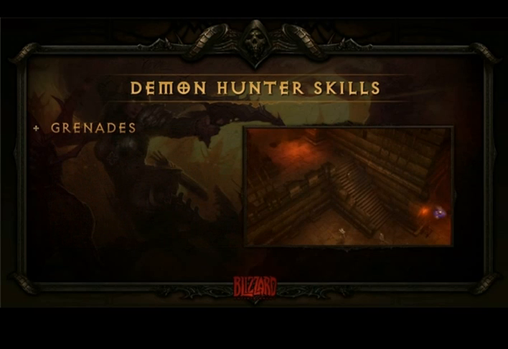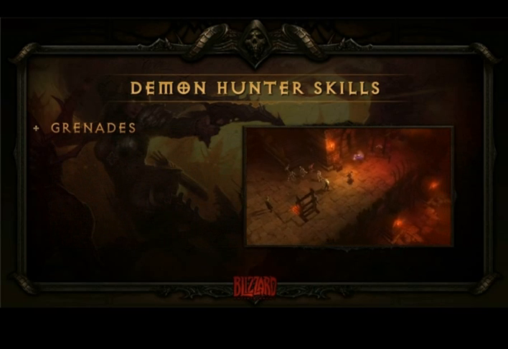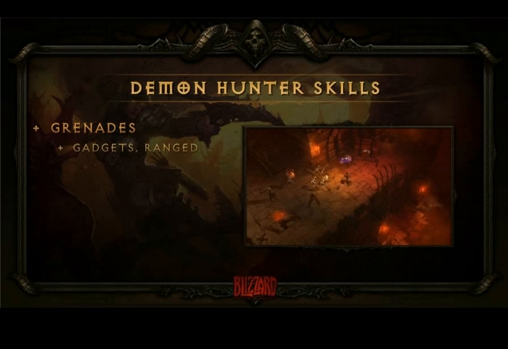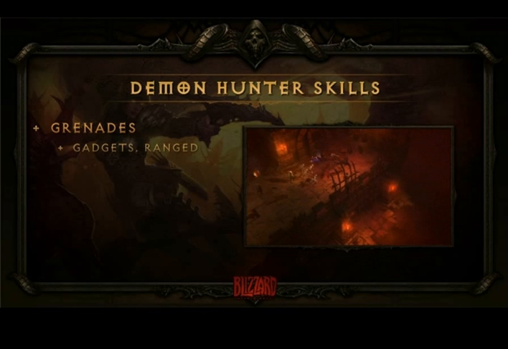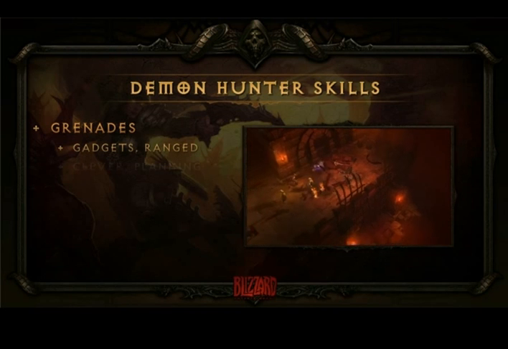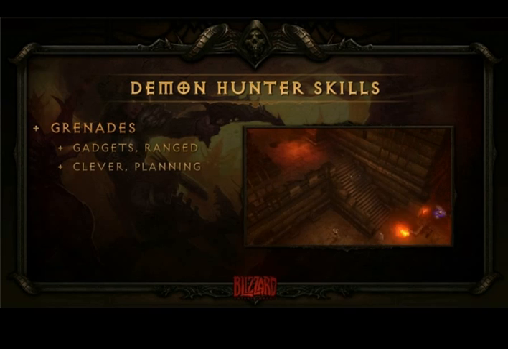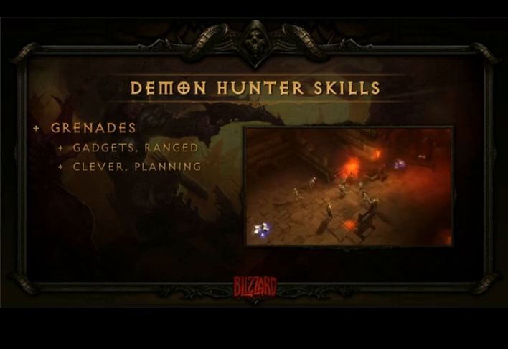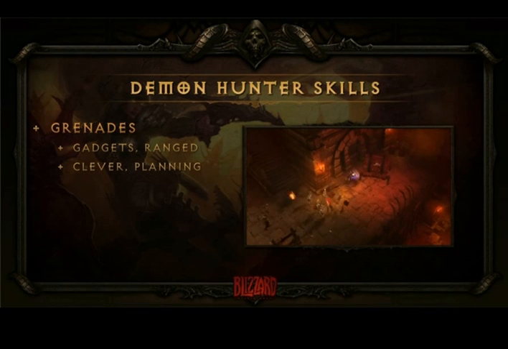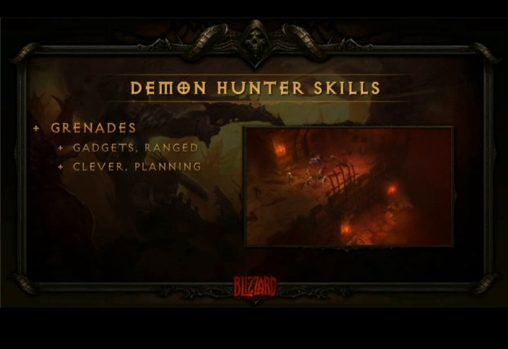Also selling the idea of ranged attacks is grenades. I love this skill in our game because it's showing off that we have a 3D engine, and so you can actually bounce the grenades off of the walls, off of the floors. I think it'll be an awesome way for players to come up with some creative uses for the grenades, throwing them around corners. It bounces around, and again, it sells the Demon Hunter's themes, ranged attacks, gadgetry, preparation, planning. This is premeditated demon killing going on.